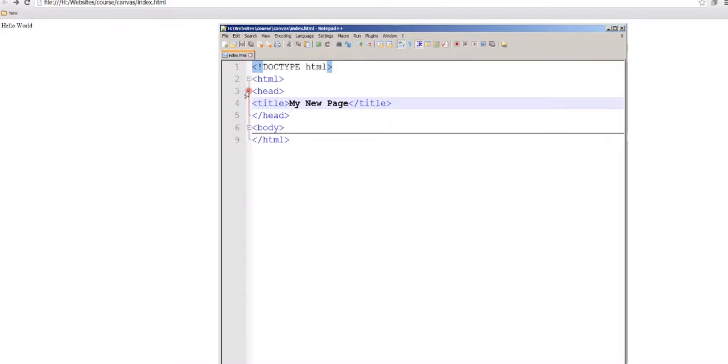As well, we've got head opening and closing, title opening and closing, and any content we want to render within a particular set of tags gets nested in between them. And the same thing for body: our entire body content that we want to display gets nested between opening and closing body tags.